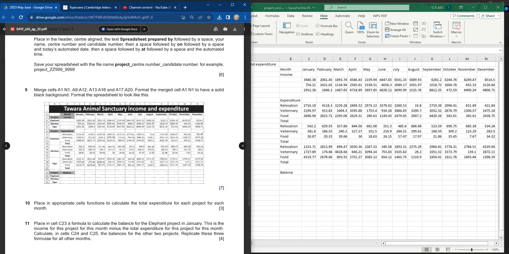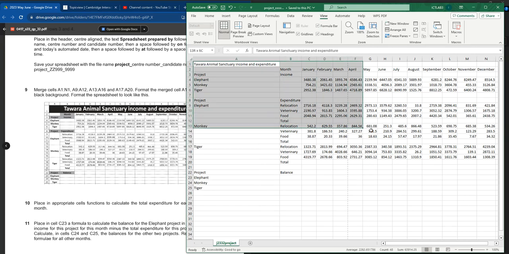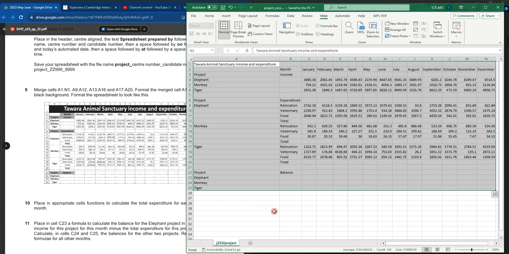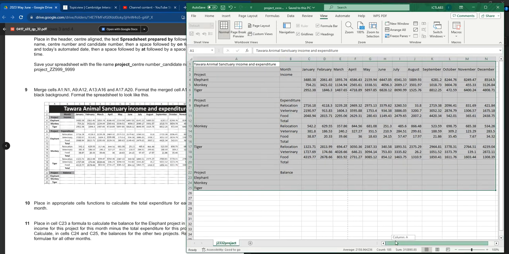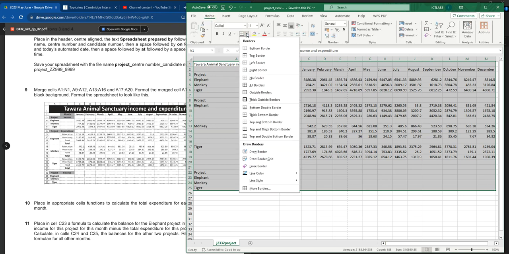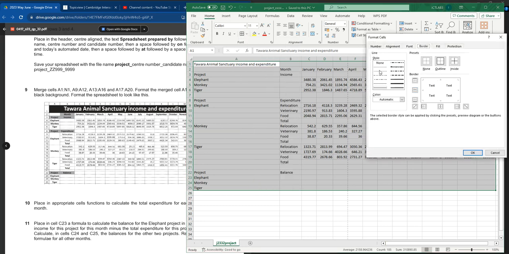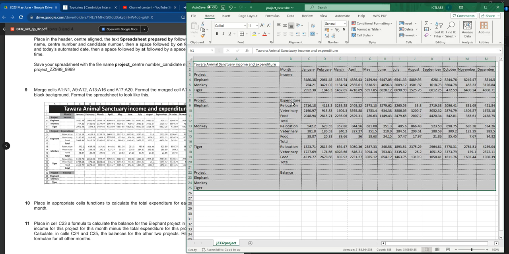Let's look at the first thing I would like to do, which is the border. Highlight everything until row 25. Then let's do the border. Click on home, click here, border, then click on more, then choose this second option, then click here, here, and in the middle. All right, press OK. Now we have the border.